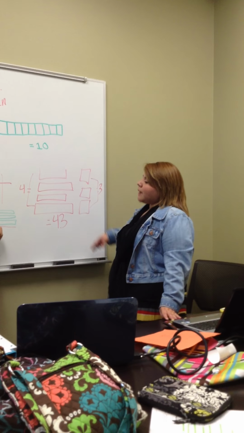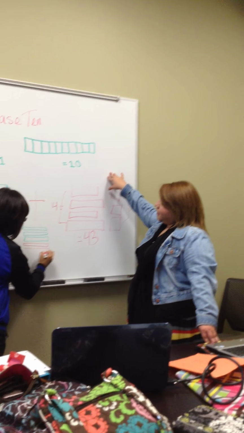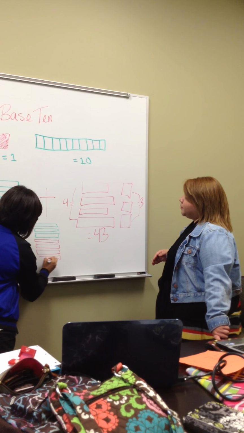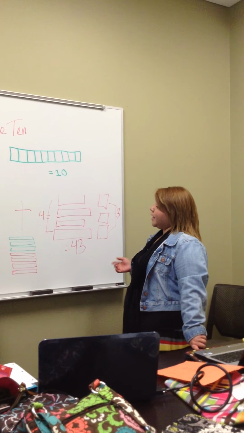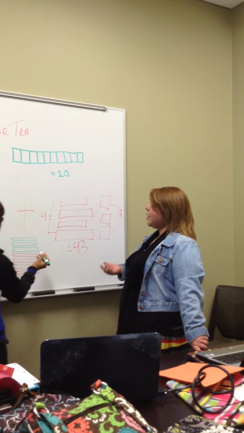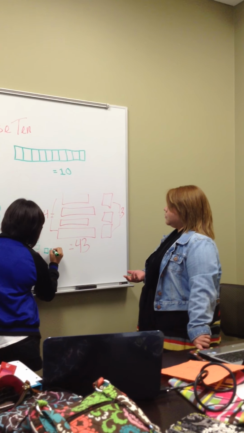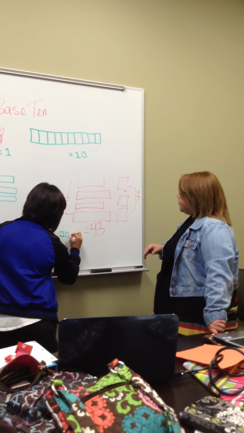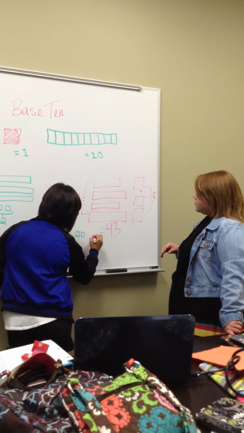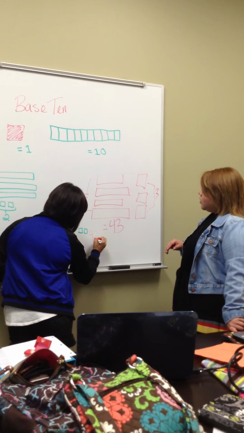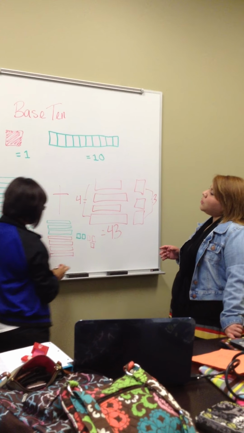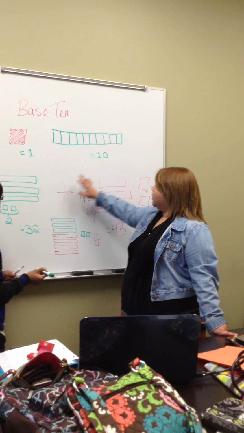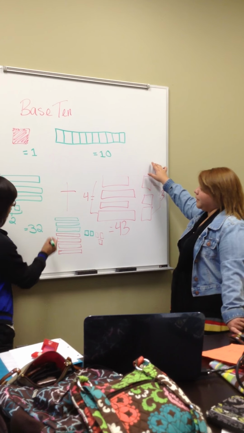And then we're going to also add in my numbers, and I had 4 of the sticks. And then we'll go ahead and move to the singles, and Amanda has 2. And we're adding the 3 that I wrote out. So in total, we're adding Amanda's number, which is 32, and my number, which is 43.